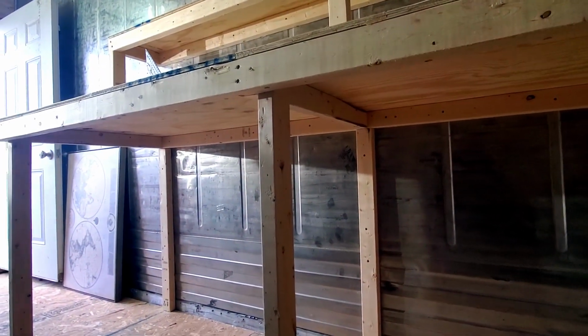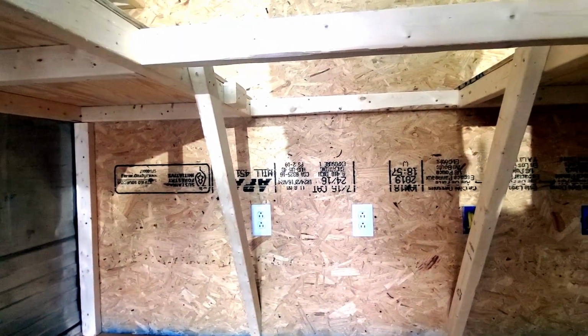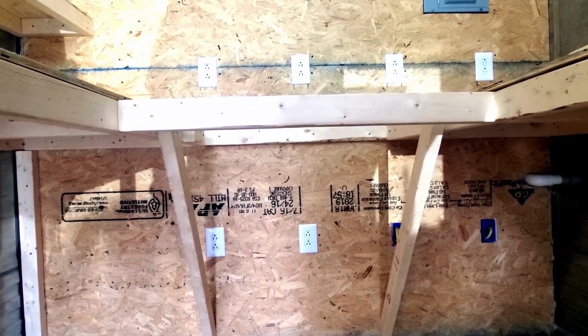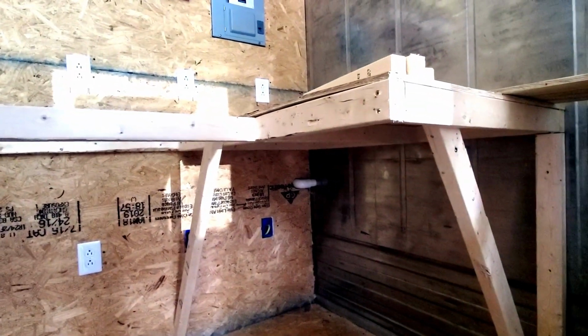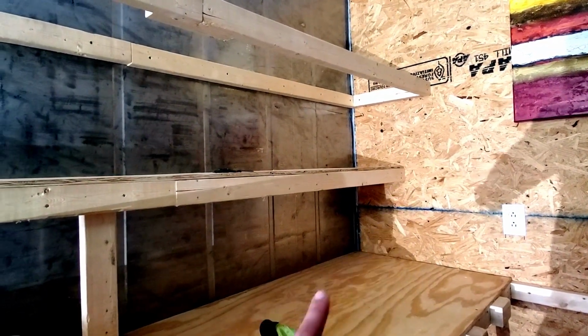Under the table is just the legs all the way to the back. Here we did the same thing. That's basically the angles that we're talking about that we're going to put on these top shelves. For some reason it was a lot easier to put it on the bottom here. We didn't have to really try that hard. But anyway, we're going to do basically the same thing on these top shelves over here. See that? And basically it'll go from something like this.